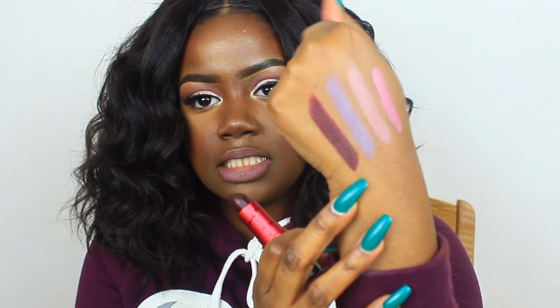The next lipstick that I got is from MAC, and this one just came out. It is their Viva Glam, and they collaborated with Ariana Grande. It's a really pretty purpley plum color that looks like this. I purchased it because I like collecting their Viva Glam. If you don't know about MAC's Viva Glam lipsticks, just Google it and it'll come up. But pretty much the proceeds go to women, children, men, and kids with AIDS and HIV and things like that. So I also purchased the lip gloss, and the lip gloss just looks like this.